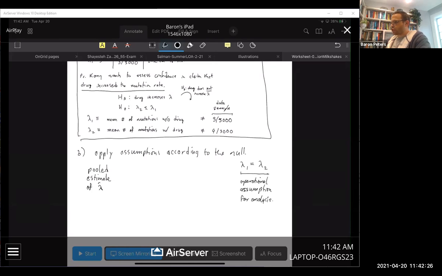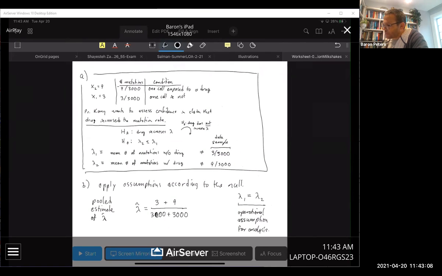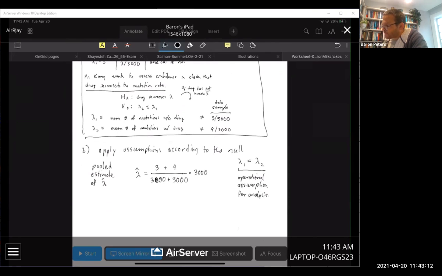Okay, so if this is true, then these two populations that our data came from are exactly the same. And if you knew that that was true, what you would do if somebody asked you to estimate lambda is to add the number of mutations that you got in experiment 1 to the number of mutations that you got in experiment 2, because theoretically they should be the same according to the null, and take the total number of trials that you did, which is just 3,000 over 3,000, and this comes out to be, well, it's the mean number of mutations without the drug. So we're going to multiply this by 3,000 again. Okay, so this is the mean number of mutations in an experiment with 3,000 trials would have ended up being 6.